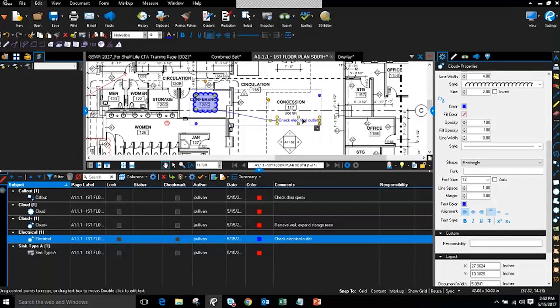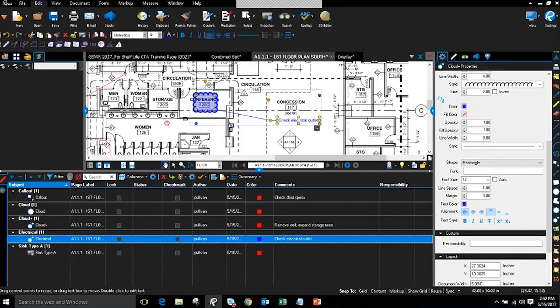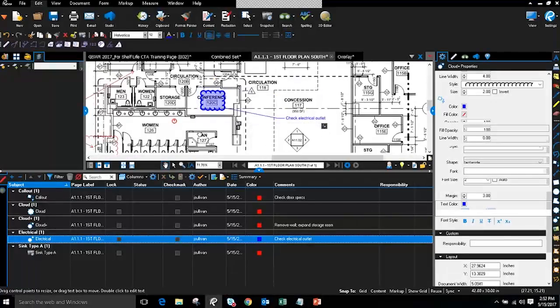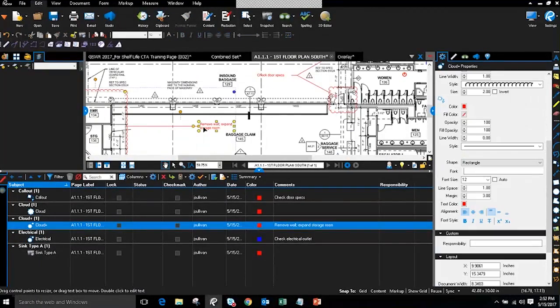They mean something a little bit more specific than just another cloud or callout. Now, if that's the route you start to go, in order to standardize these comments, giving them specific names to make the reporting easier and giving them specific colors to make them more visible, you're not going to want to have to do the same thing each and every time. Like, I don't want to have to come back here to this other Cloud Plus symbol and keep clicking through everything to change it blue.